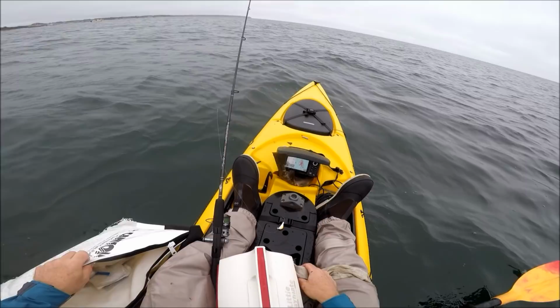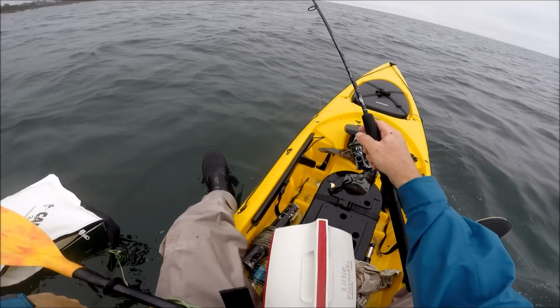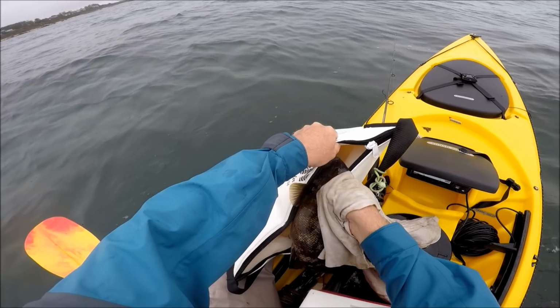So how about controlling the fish, right? It ended up bouncing off the sonar shield and falling in that compartment. But anyway, back to this cooler.